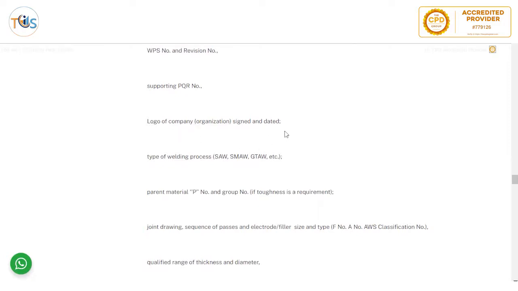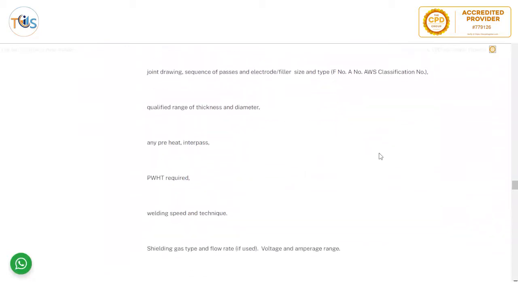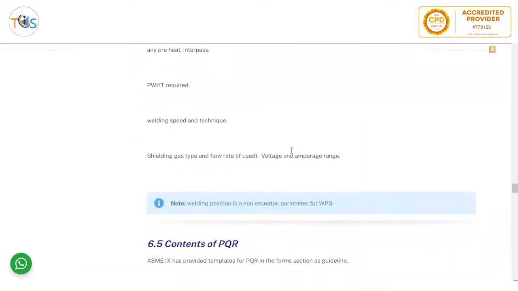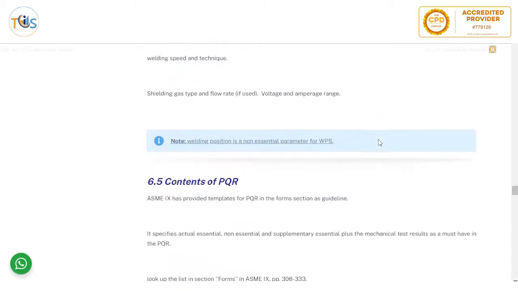Logo of the company, signed and dated, and type of welding process. Parent material P number and group number, joint drawing, sequence of process electrode, qualified range of thickness and diameter, any preheat, post-weld, any welding speed and technique, shielding gas type and flow rate, voltage and amperage range.